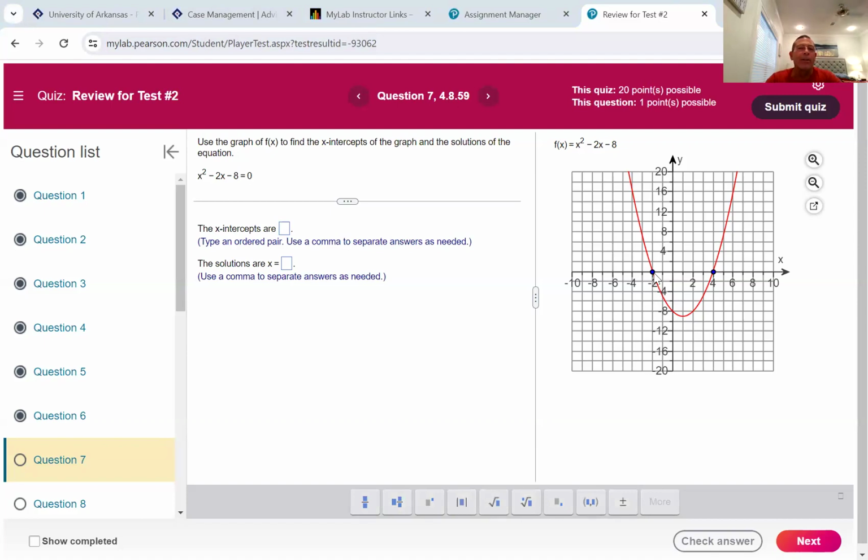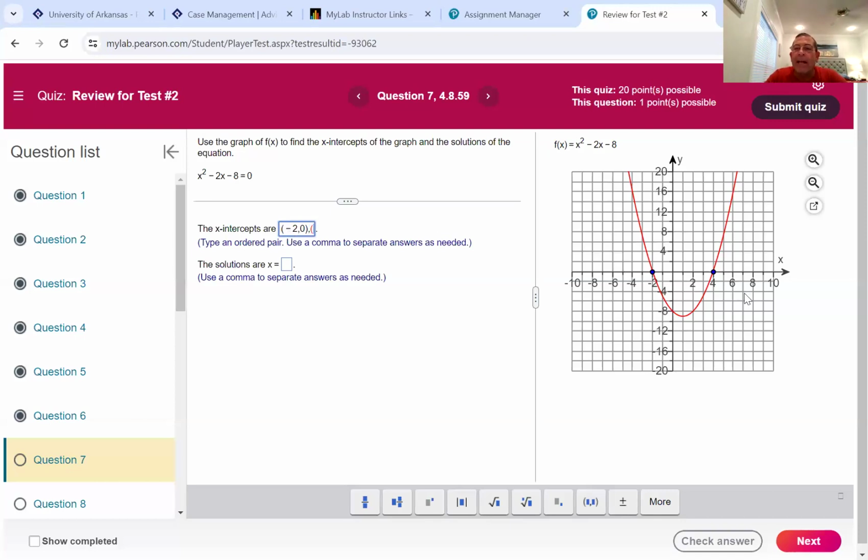So right where my cursor is, that first point, what would y'all write that as an ordered pair? So we know it's going to be in parentheses. That x value is going to be -2, then comma 0. The x-intercept always has a y value of 0 because that's where it's crossing the x-axis. And then after you close those parentheses, put a comma, and we're going to do the next point.